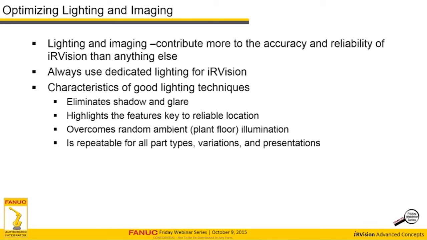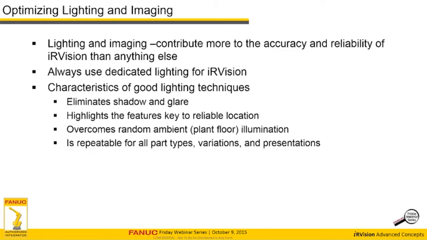One good starting place always for any iRVision application is lighting and imaging. Most experts in the machine vision field say that lighting and imaging contribute more to the accuracy and reliability of a vision application than anything else. Some people say it's more than 90% of the success of an application, and with iRVision, that's true as with any machine vision application. Number one, always use dedicated lighting for iRVision.